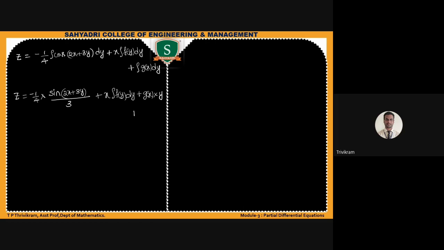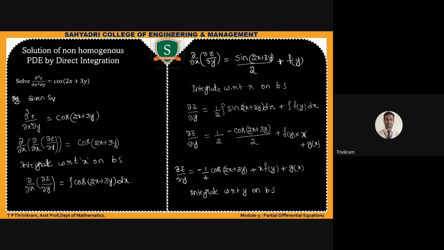Okay. Plus what will be the integrating constant this time? Sorry, here instead of dx, it is dy. So integral g of y dy will get it. Because here we are integrating with respect to x, the opposite variable we have to treat as integrating constant. So that means g of y is constant.